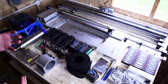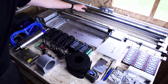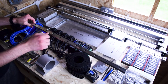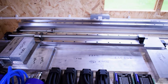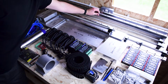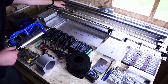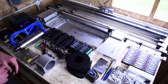So as I said, the machine is made from aluminium plate, really thick solid stuff, and right at the back here are the chassis pieces for the Y of the frame, and on top of it I've obviously got these linear rails. So you can see here this stuff is very, very thick, and I'll do you some close-ups as well so you can see all that. But we have two of those at the back, along with the linear rails, which I've currently got rested on there. And they are pretty damn solid, they're not going anywhere. They're quite heavy, and the idea is that I'm going to drill and tap all the holes in there and bolt the linear rails down to that piece of aluminium.